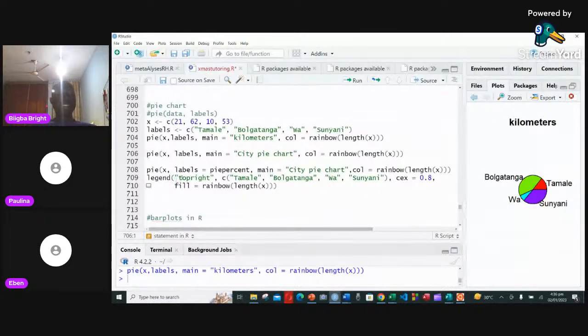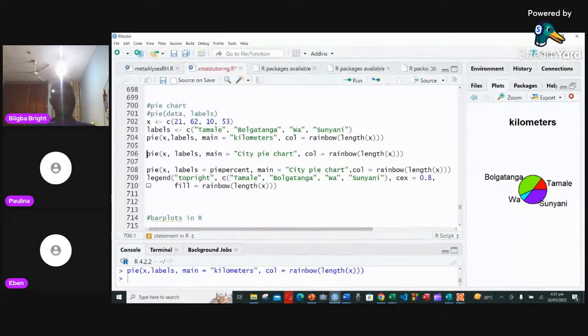With the legend, you have to indicate which part of your chart you want the legend to appear. Is it top right, top left, bottom right, bottom left, or center? Any of them.